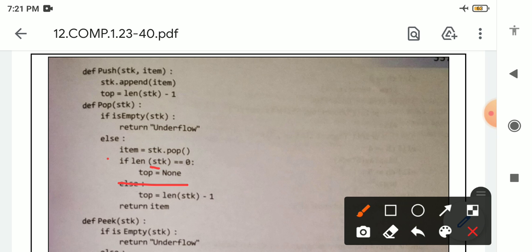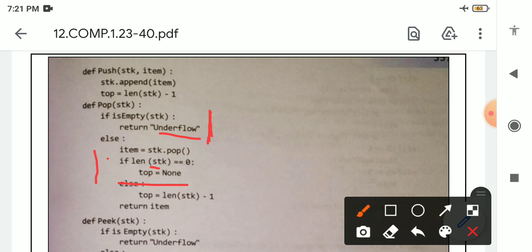Means in this condition here we are checking what? The list is empty or not. If the list is empty, it will return underflow. Here we are checking what? Here we are removing the element from the stack. For example, understood, see here, if this stack contains only one element, and after pop it will return what? None. Means here we are checking the condition that list is empty or not, means the stack is empty or not.